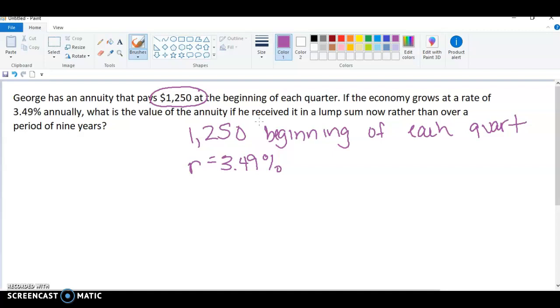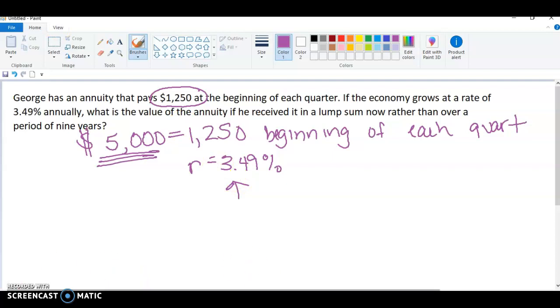One is showing you that it's compounding 2 times. One is showing me that, if I were to figure this up, I have $5,000 put in here each year for the entire year. So they get $5,000 for the entire year. The rate is 3.49% for the year.